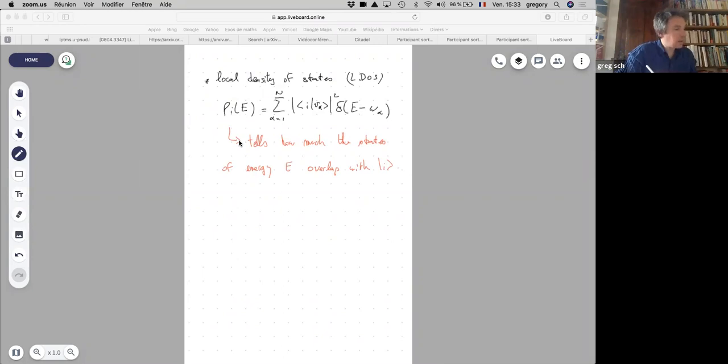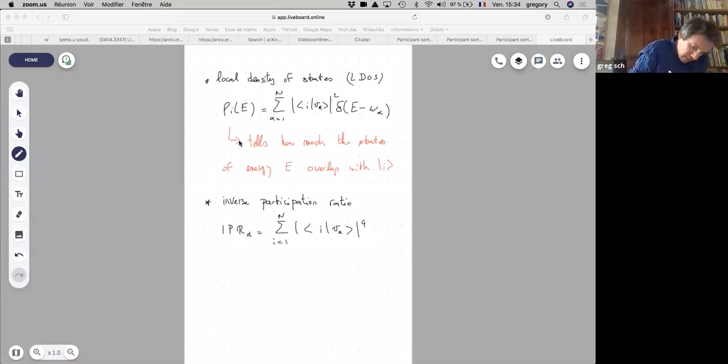That's one quantity which is important. Now, let me just finish with a last observable, which is crucial when you study localization, and in fact, when you study disordered systems in general. But maybe we have not had the opportunity yet to discuss it, which is called the inverse participation ratio. Its precise definition might depend from one model to another, but its meaning is pretty universal, and this is called IPR of alpha, for inverse participation ratio. The definition is not immediately appealing, but we'll try to understand what's happening. So that's this quantity. Let's try to understand what it means.